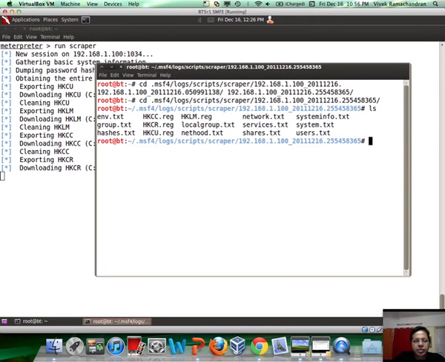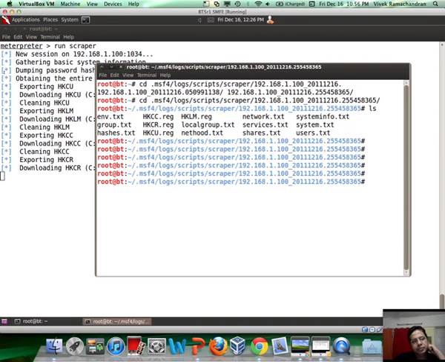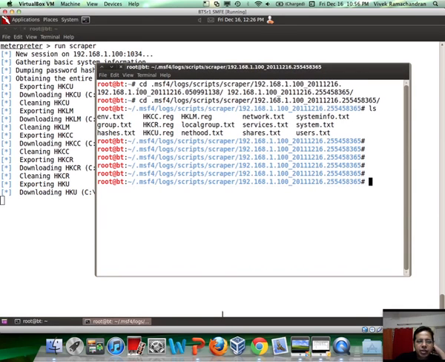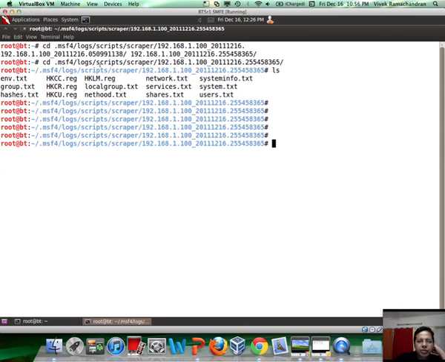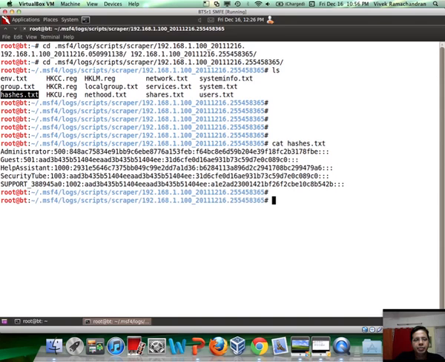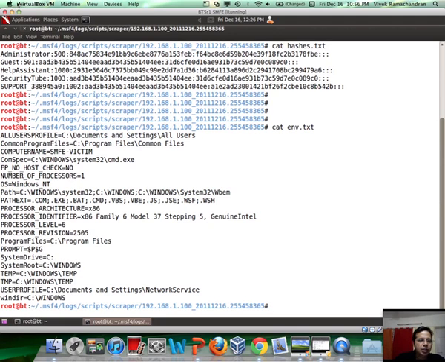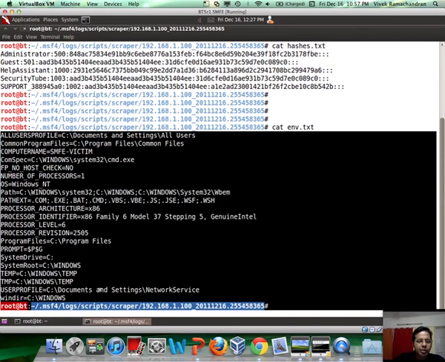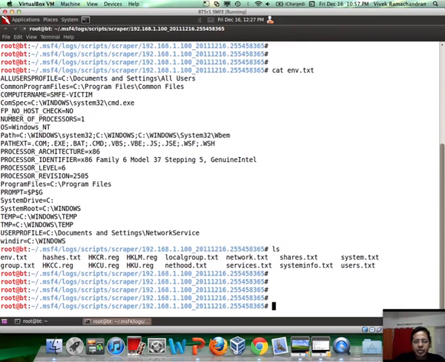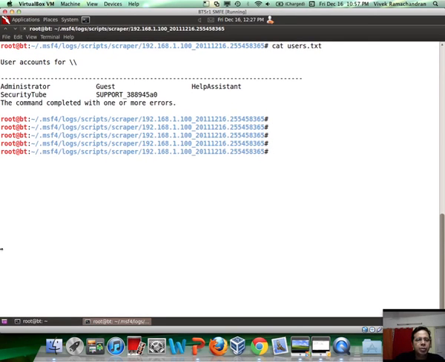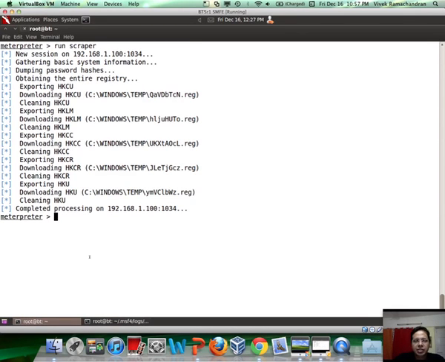Right now, this is currently still dumping a lot of interesting information. While it is still dumping this in the background, which is downloading the registry keys and all of that stuff, you could start navigating and looking at all this interesting information. As an example, the hashes have been downloaded for the different accounts. The environment, which is what we actually dumped using get-env, is also available in a new file. Tons of other things, right? So basically what this does is quickly automates the whole process of getting information about the remote system locally, so that you could probably later on do an offline analysis on all of this.